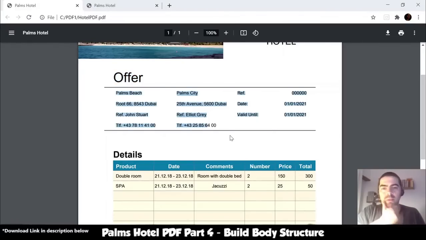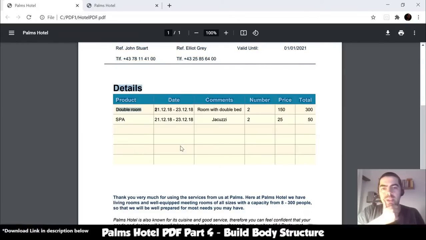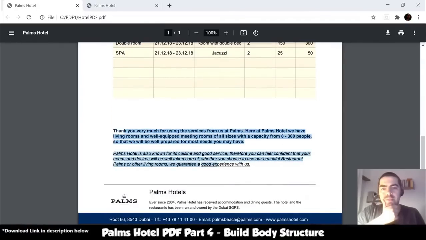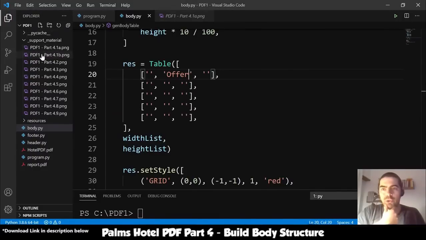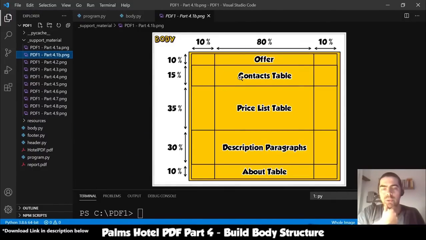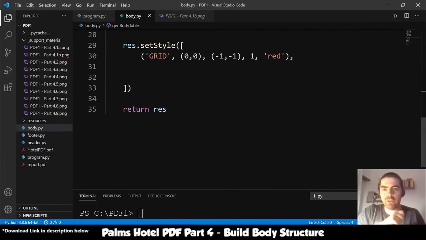This one is a table, and this one is a table and a paragraph, and paragraphs, and an image and paragraphs. So we will create a table here for the contacts, a table for the prices. This one can be just a list of paragraphs, and this one can be a table of the about tables. Okay, so I will create functions.